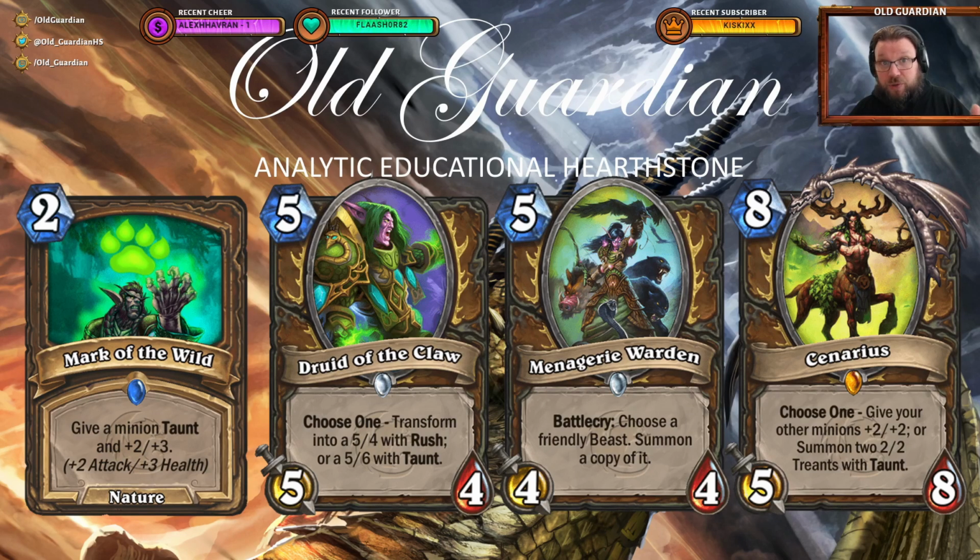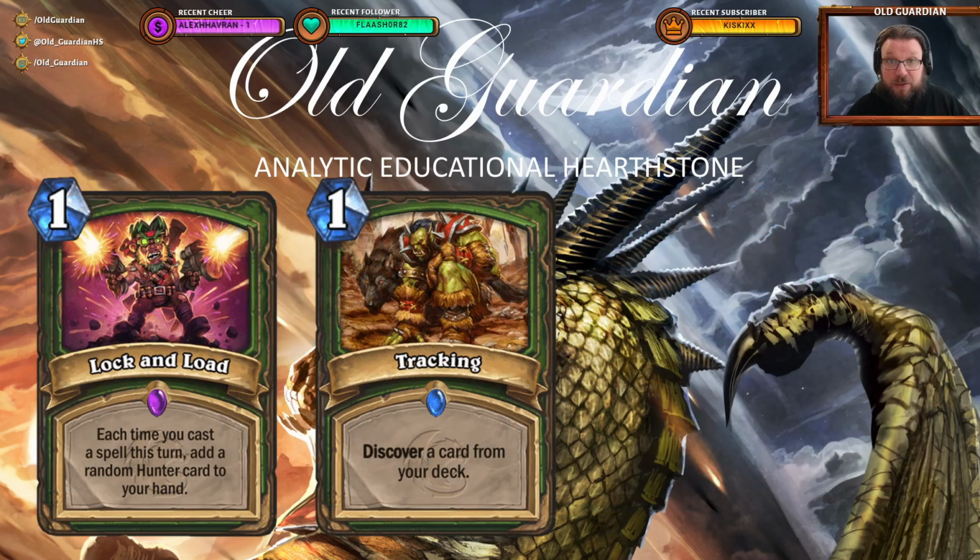And Survival of the Fittest is going to cost 1 less mana at 8, and that's a pretty major buff, and it looks like a nice top-end card right now. 2 Hunter cards have been changed.